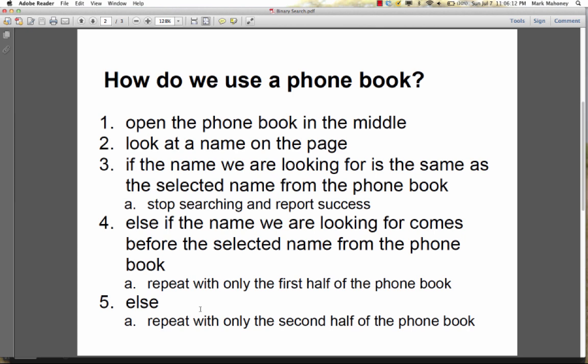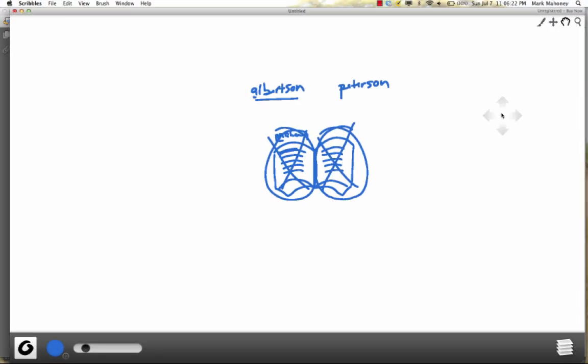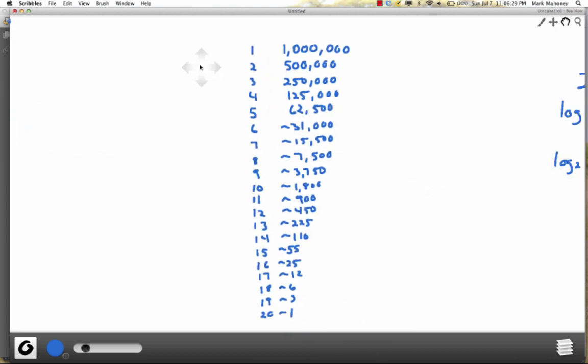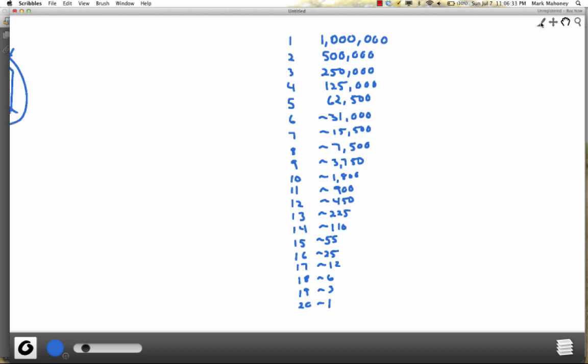Okay, so now the question is, how many times will we need to search a sorted phone book with 1 million names in it to find one value? The key here is to remember that we're throwing out half of the remaining names each time we figure out that the name that we found is not the one that we're looking for. Okay, well, we start with 1 million names, but then we open the book, and if we don't get lucky, we know we can throw out one half of the phone book, and now we're left with 500,000 names. And then we're going to open that chunk in the middle, pick a name, and maybe we get lucky, maybe we don't, but chances are we're going to throw out another half of those remaining names, and so on and so on.